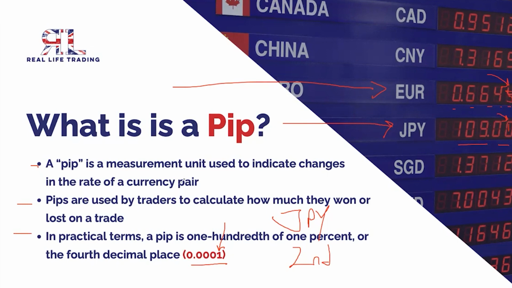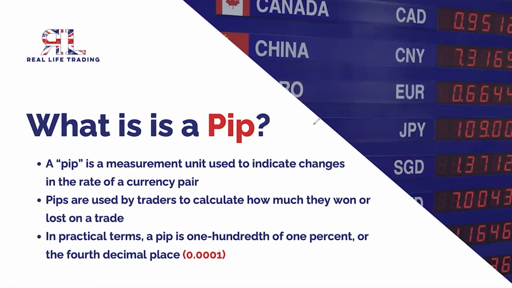Yeah, and good point actually. And that does bring me to this: anything that is traded with JPY will use the 2nd decimal place, no matter what it is. Okay, so anything that is traded with JPY is the 2nd decimal place, right? Correct, that's it. And everything else is the 4th. Just a little curveball that I think they try to throw at us to keep us on our toes. But once you get your head around that, then it all becomes easy.